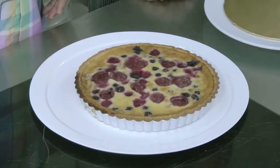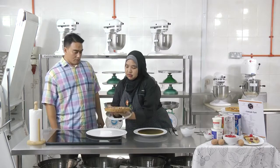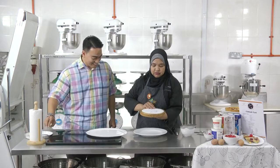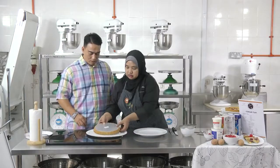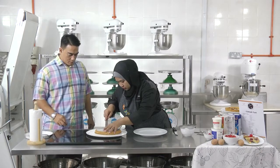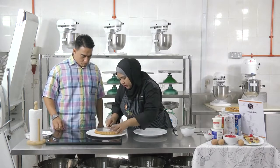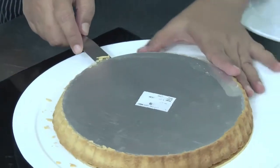So here it is. So chef, maybe you want to proceed with the garnishing? Yeah, I'm going to bring it up. Wow, it looks easy, right? We use the cutting. So this is the basis of the mold, right? Yeah. If we want to do the tarts, it's better to use this kind of mold. So it's okay. Easy, right? Yeah. Wow.